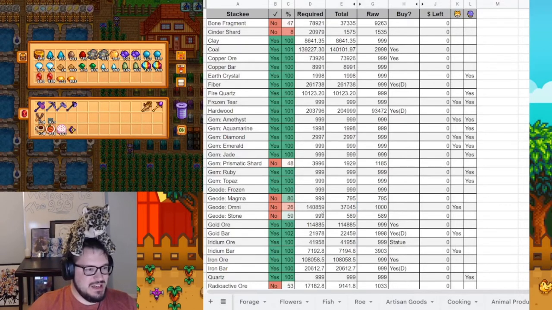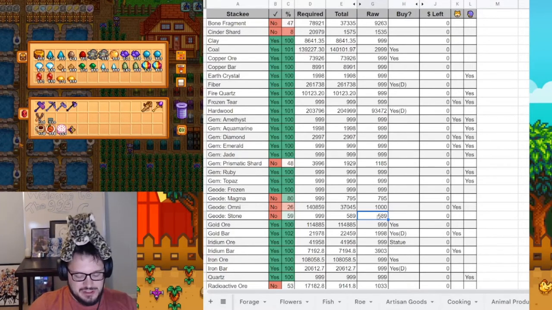So you'll notice we need 140,000 omni geodes. That's for artifact troves. But this number is going to go up by a lot because we opened a lot of artifact troves this year. Okay, stone geodes, or just geodes, is 648. I label them stone just to differentiate, keep the same scheme as everything else.